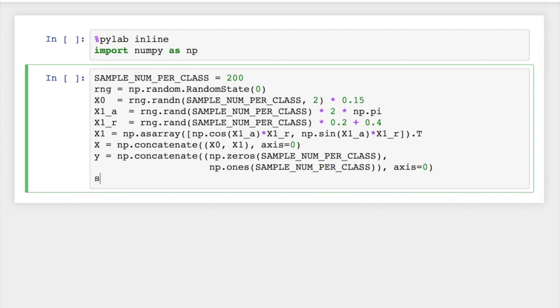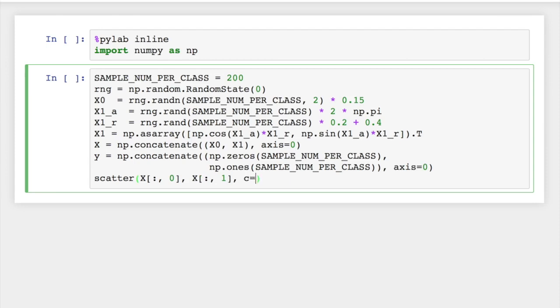We can scatter those samples. So the first argument of scatter is the samples x coordinate, and the second argument is the y coordinate.